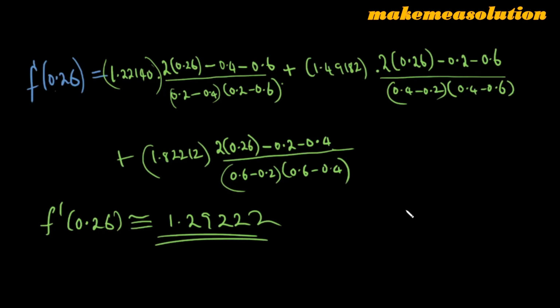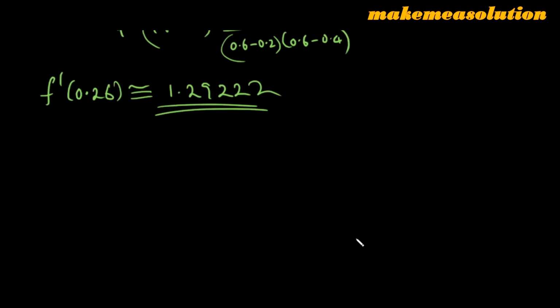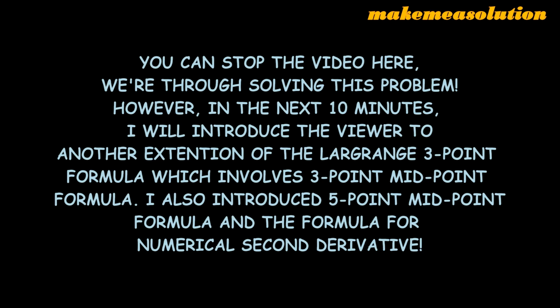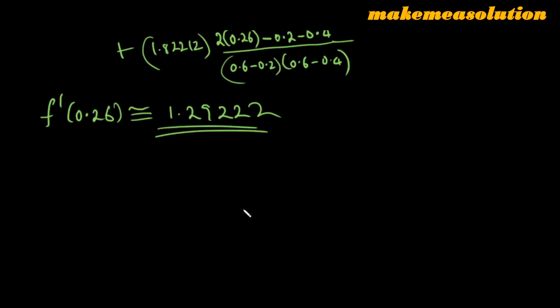So I believe if you do everything correctly, you should get an approximate value of what I have here, at least to two or to one decimal place. It should be approximate. So this is about numerical differentiation using Lagrange interpolation. The Lagrange plus 1 point formula have been extended to include some other numerical differentiation formulas that we will find useful. So there are other numerical differentiation formulas which I believe you must have seen before.